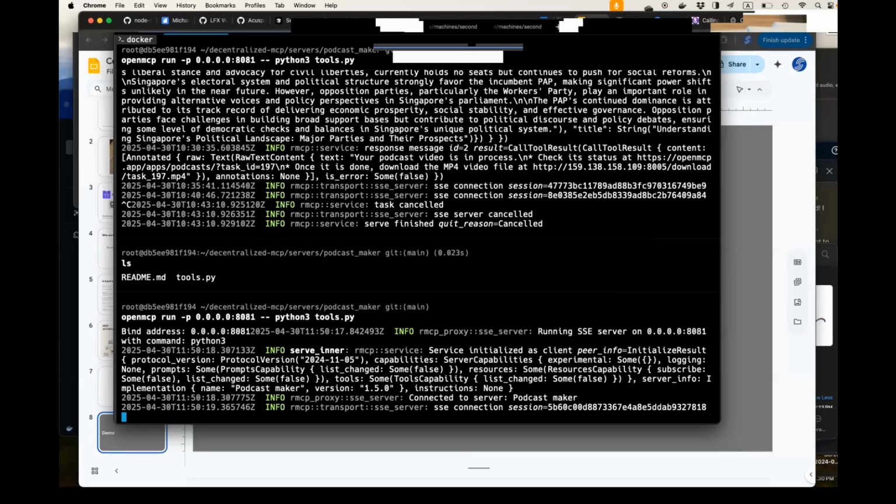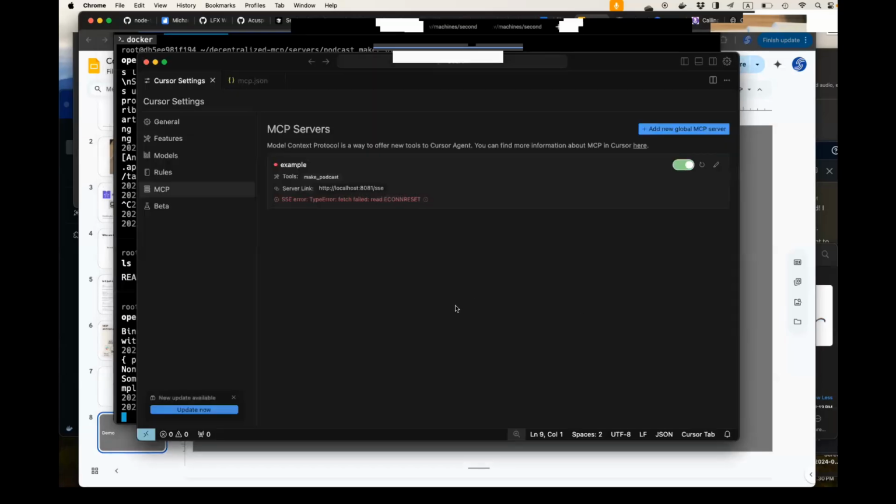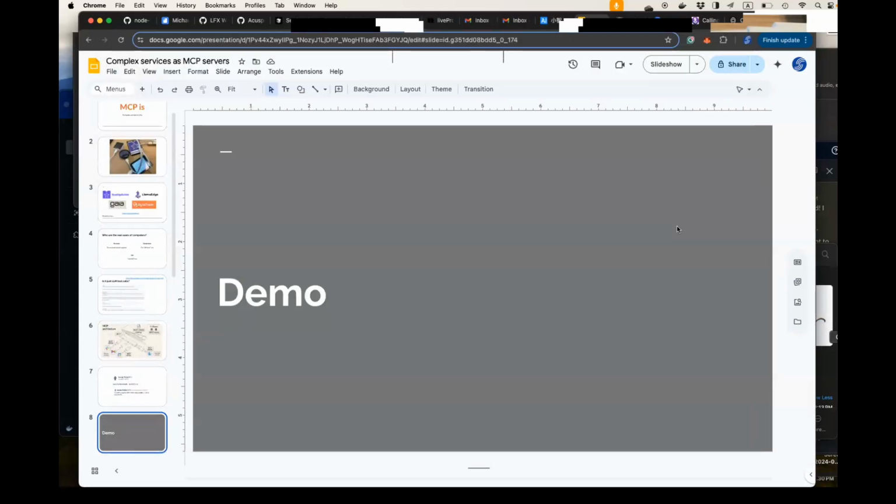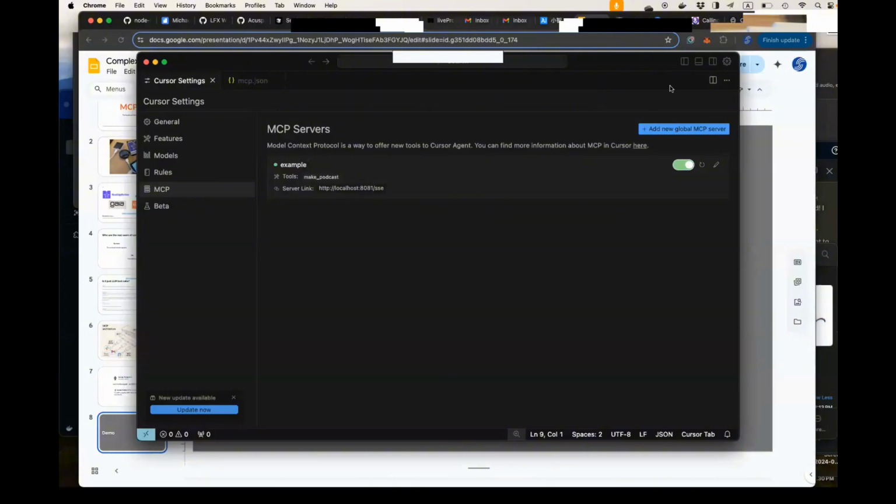So if I go to Cursor, I also use Cursor, and I already configured localhost 8081, which is the port the host shares with the Docker guest, right? And if I reload this, it's going to discover this MCP server. As you can see here, the log says someone is asking for information about me. So I responded. Okay, so then in the Cursor agent mode, I will be able to do that.